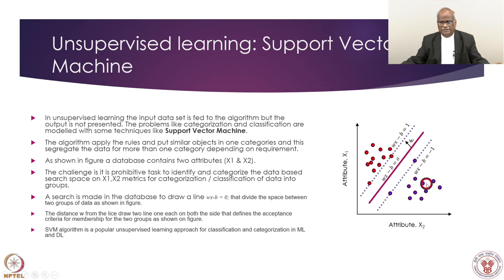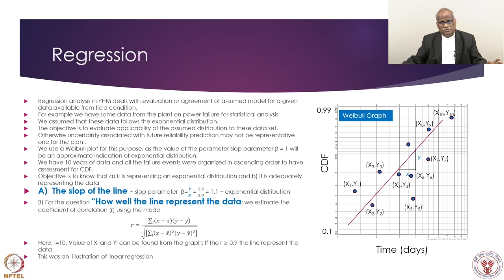But things are not that simple in life for parameters x1 and x2. Complicated strategies are required to understand the data, and then what should be the threshold for accepting into one group or the other group, which is also explained by the line over here. And this is how support vector machine works. After ANN, support vector machine is one of the tools, extensively used in the field. So we have support vector machines, and then comes regression. This is one of the statistical approaches which has found wider application in machine learning, because again here also the objective is to understand the data.